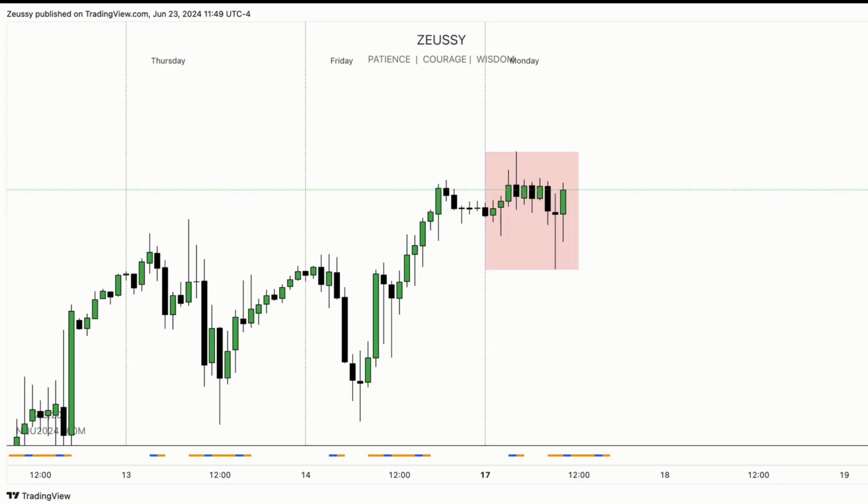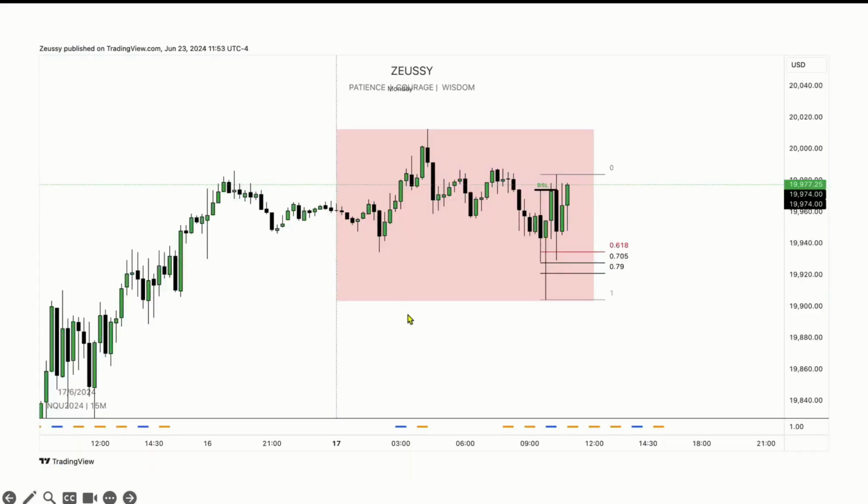If you are paying close attention to what I'm teaching you within the model series, then you're going to realize certain things that are hidden in plain sight when we take a look at this delivery. Here we are on the 15-minute chart. As you can see, we have seen this very messy delivery from the opening with no real higher time frame order flow in play. We went lower right here, we went higher, lower, higher, lower, higher. The market has just been basically going sideways for the whole day, trading around this opening price, the midnight opening price to be precise. The 9:30 opening comes along and things don't clear up at all.